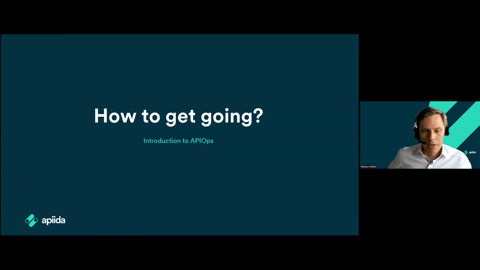So that brings us to the question, all right, you just told me what APIOps is. You told me why I need to do it. You told me what's the best way to do it by using such a platform. Okay, but how do I get going, right? So what's next? What do I do next?